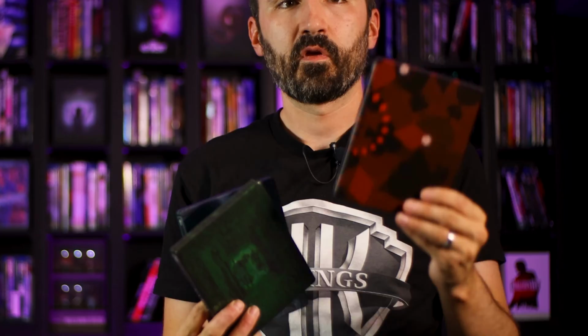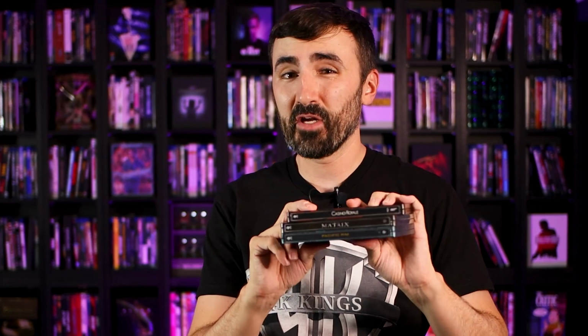Rounding out my Titans of Cult collection, I'm coming in with an M and a P for you, and that's The Matrix and Pacific Rim. Similar to Casino Royale, there's really not a whole lot going on with either of these releases. They just have a nice color scheme to them. You got your red for Casino Royale, green for Matrix, and blue for Pacific Rim. The plastic box and pins and everything that went along with it really tied it together, unfortunately, even though it's so chintzy that I had to throw it out. But when these things were slid in there, that package itself did look fairly nice. All that stuff wasn't worth keeping. So now you kind of have three sort of bland Steelbooks. They're not horrible, they're nice, the 4Ks are great. Titans of Cult's trying to clean up their act now to provide something a little bit better than what they've had in the past. But I can't say that I'm sad to have these, I'm just sad at the price that I had to pay.